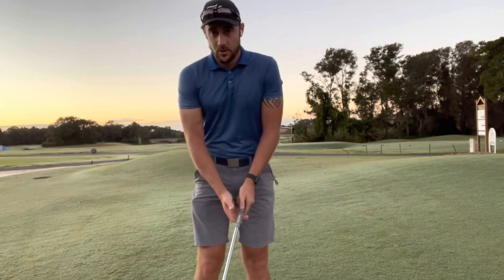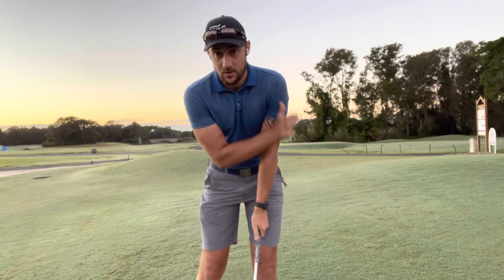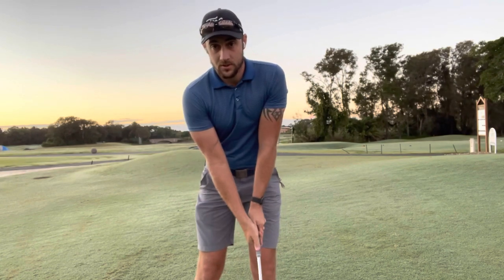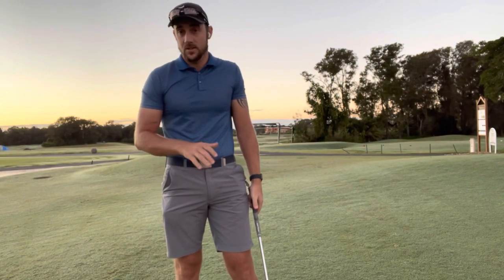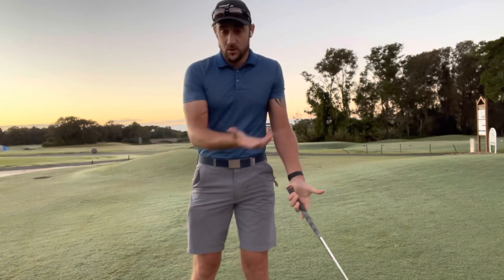Basically, the right-sided swing is posting up this left side as though there's a wall there, and your body and your right side is swinging around your spine angle. So it's going to be going around like that and then through. Now obviously this is new to me, so I'm not perfect at it. If you've coached it or seen it before, you're going to be like, no, that's not really it. It's still grinding into my swing.